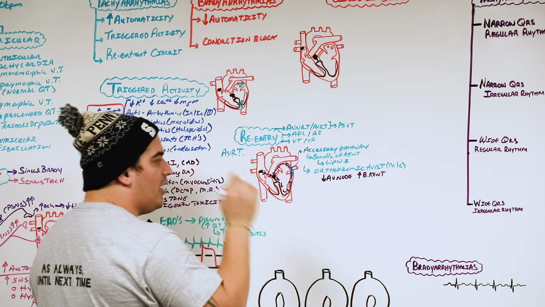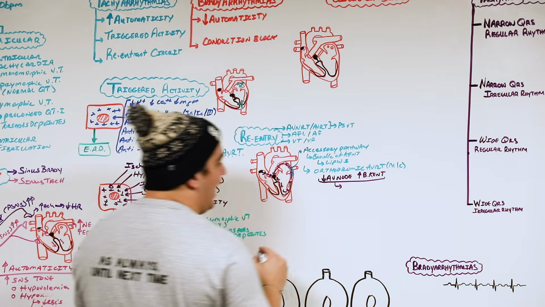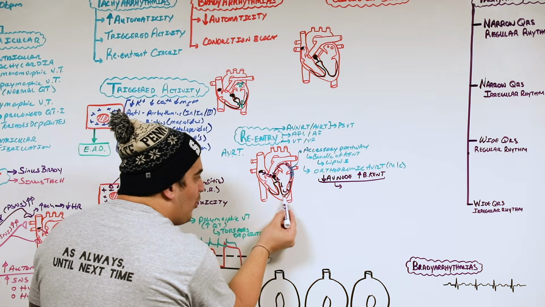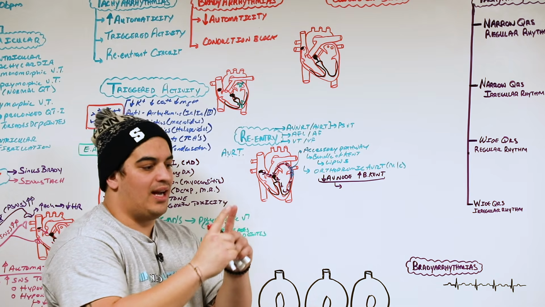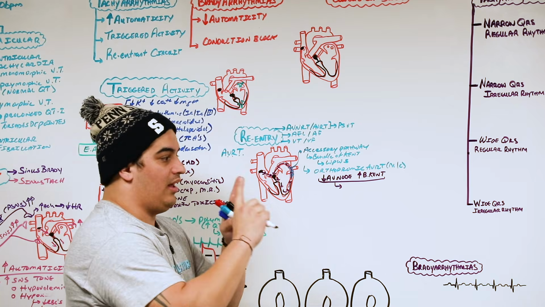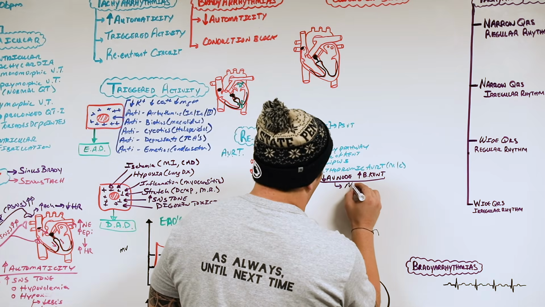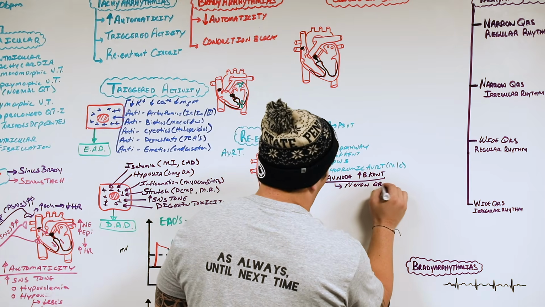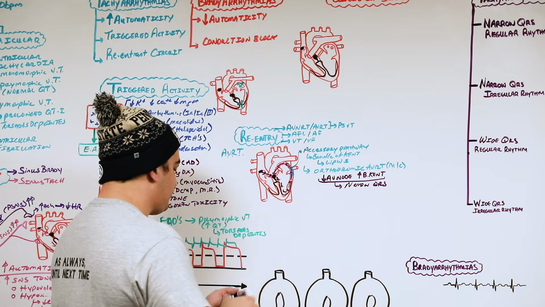That's important for another reason. Why? If it goes down the AV node and up the bundle of Kent, it's following your normal conduction pathway. That means that the ventricles are going to depolarize at the same time, right and left. That produces a narrow QRS complex. Remember that. Orthodromic AVRT, narrow QRS. What did I say? Orthodromic AVRT, narrow QRS. Why am I stressing that?